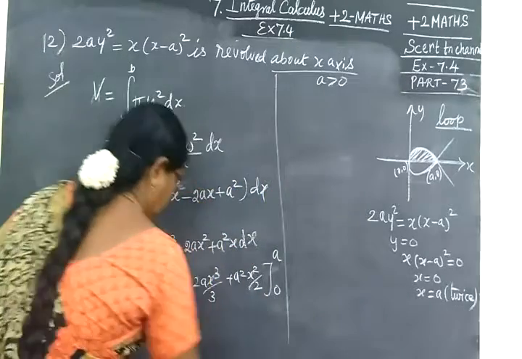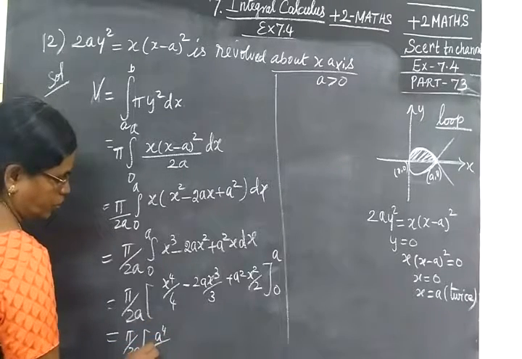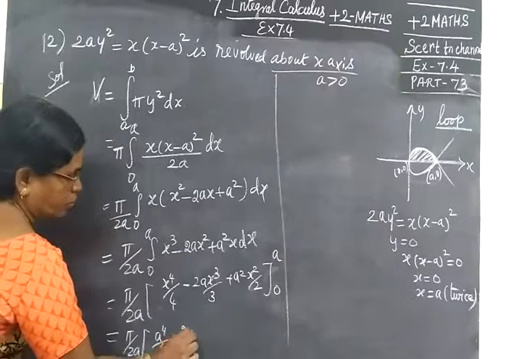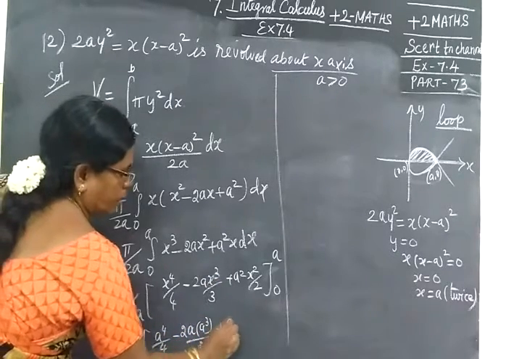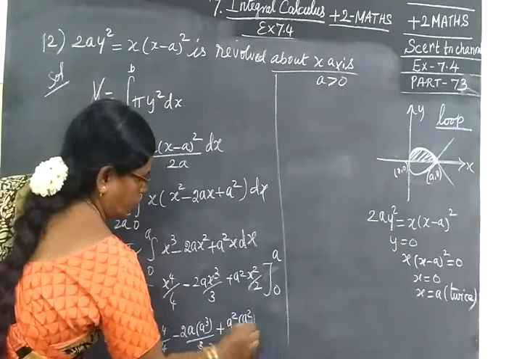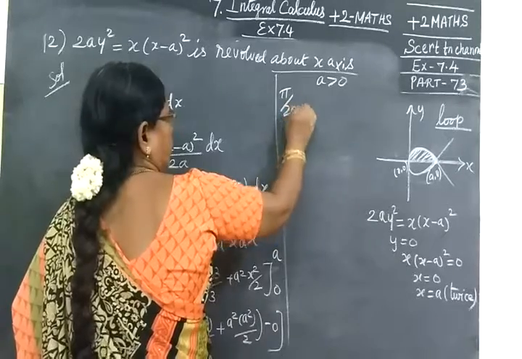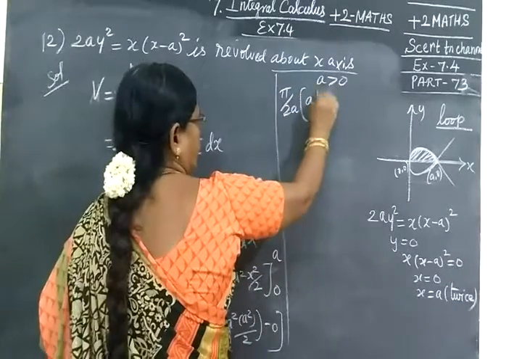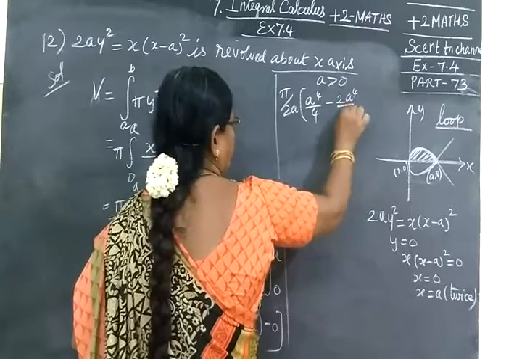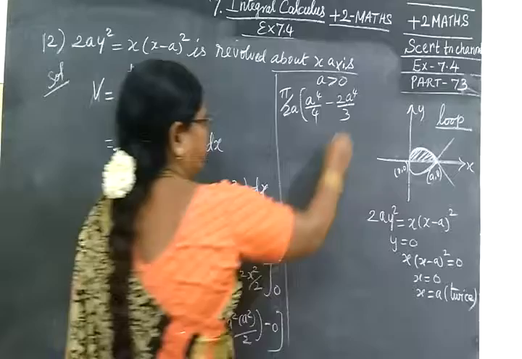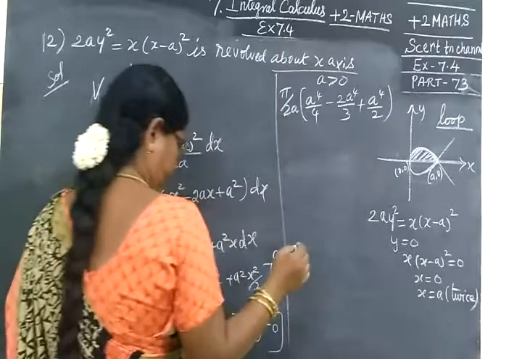Now you apply the limit. Upper limit minus lower limit. So π by 2A, A⁴/4 minus 2A·A³/3 plus A²·A²/2. Lower limit complete as 0, so no need to write it. π by 2A bracket A⁴/4 minus 2A⁴/3 plus A⁴/2, then limit over.